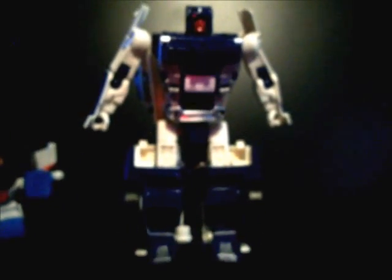Alright. So, posability, his head is on a ball joint. Focus the camera here.